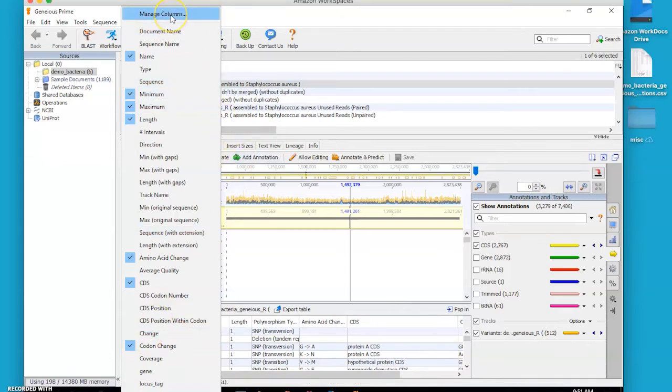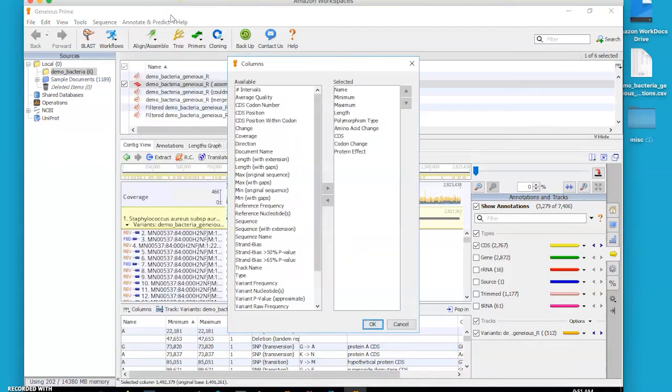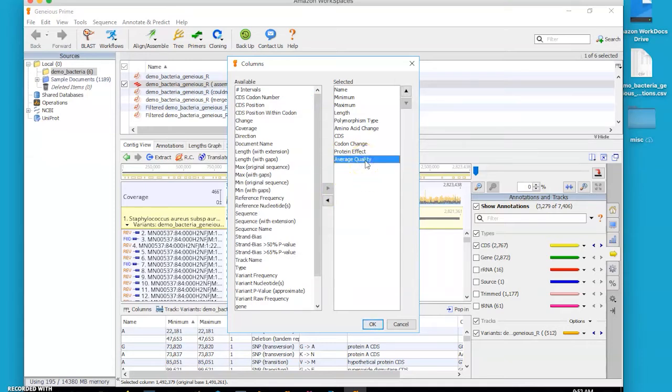What you want to do is go to the top, click Manage Columns, and that'll bring up this view. The list on the left shows all the available column headers that you can choose from. The list on the right shows the ones we've already selected. If you want, you can pick any available column, choose the right arrow, and that'll move it over to the selected columns. So here it is over on the selected side. If you want to rearrange the order of the spreadsheet headers, you can click the up button and the down button and move it around.